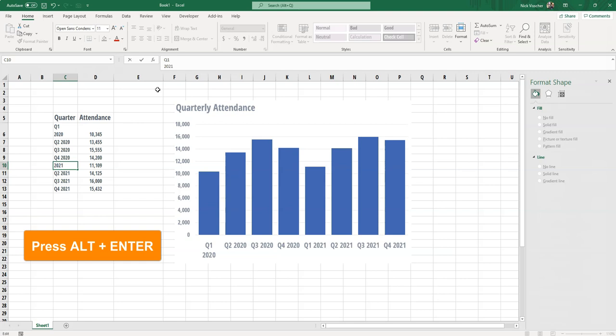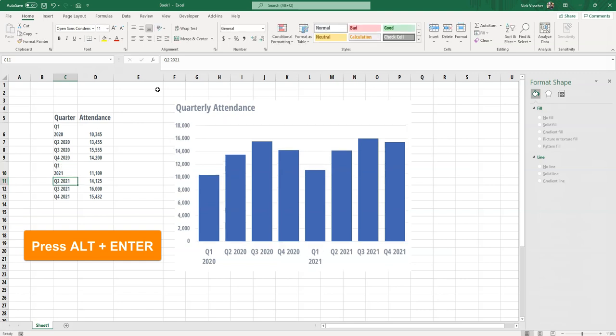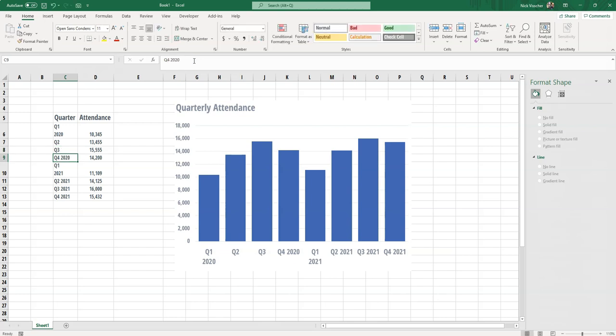That puts it onto another line, and then I'm going to push Enter again. And there you can see that my 2021 is there. Now I'm going to go ahead and get rid of all of the other years that are redundant for the Q2 through Q4 on each of these labels. It's starting to look really, really nice. Super clean. I think that's a really great way to visualize these labels.